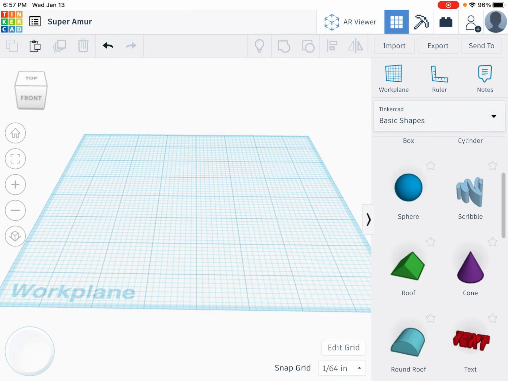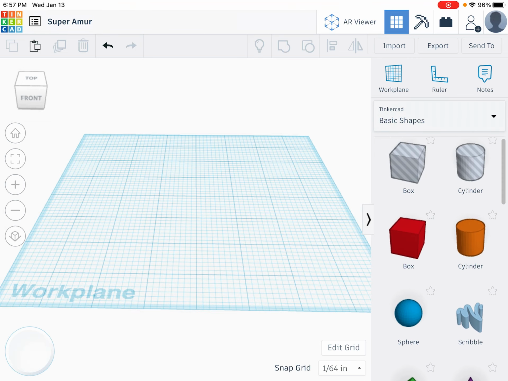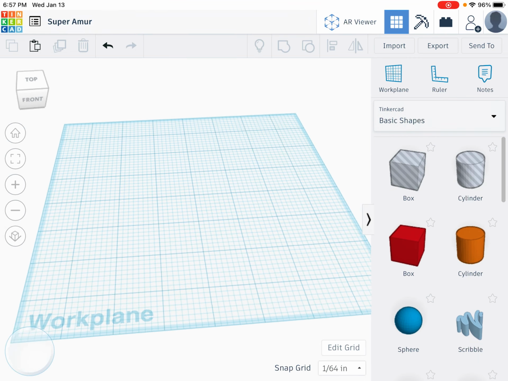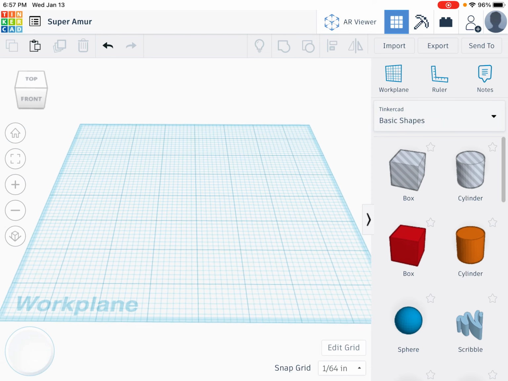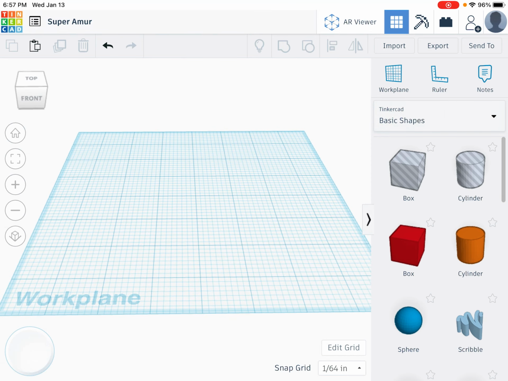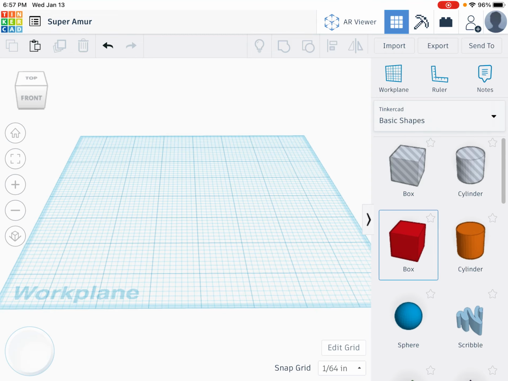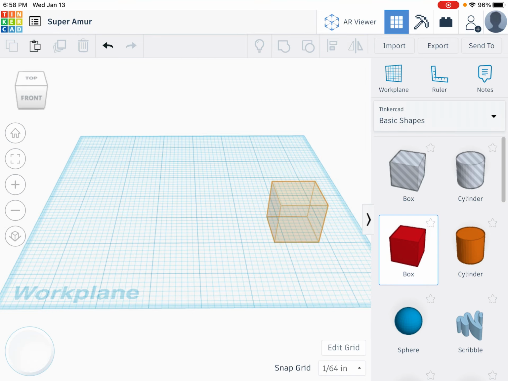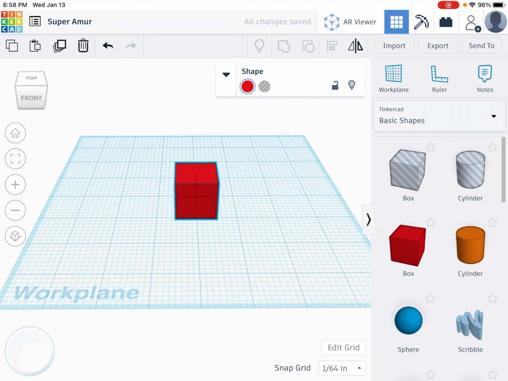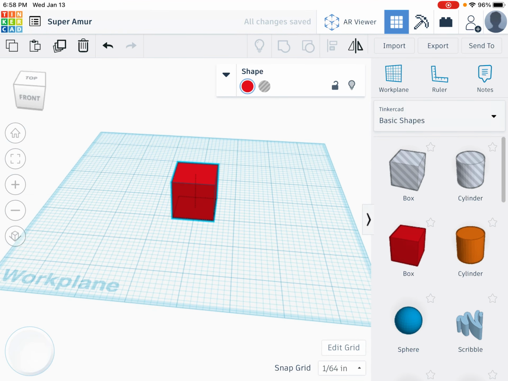So in Tinkercad, you have these pre-made objects, and we're going to go ahead today and make ourselves a Happy Meal box. So who doesn't love a good Happy Meal every now and then? So first thing you have to do when you're using Tinkercad is you have to break down whatever your design is into some basic shapes. We're going to start with a box. Just a simple, so you click on it, press, and drag it in. Try to center it on this. And there is our box.